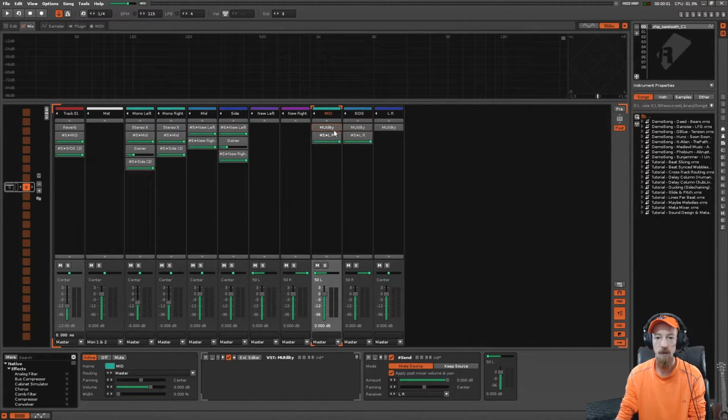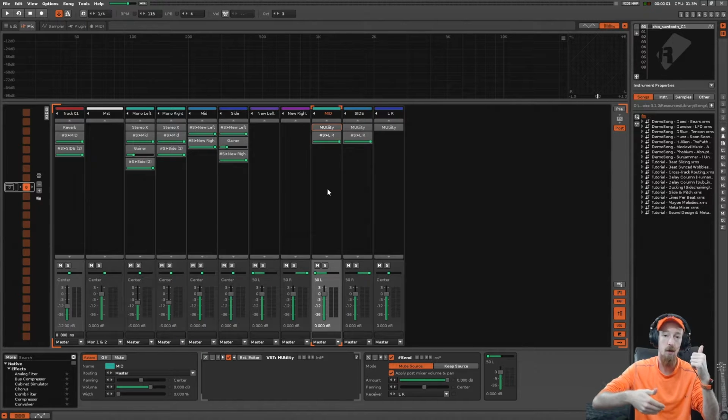All right, now mid and side. So let's talk about how to set this up. First, on the mid, I'm going to set this up again, but I want to walk you through the process of what we're thinking here. The mid channel is a channel in which the signal is only the same. So how do we get a signal that's only the same? We're starting with a left channel and a right channel, right? Stuff's happening in the left, stuff's happening in the right. If the signal in the left is the same as what's happening in the right, they're going to add together. So if the left channel goes to 1 and the right channel goes to 1, we're going to get 2. And if they go to -1 and the other one goes to -1, we're going to get -2.